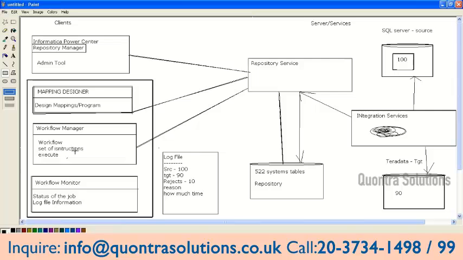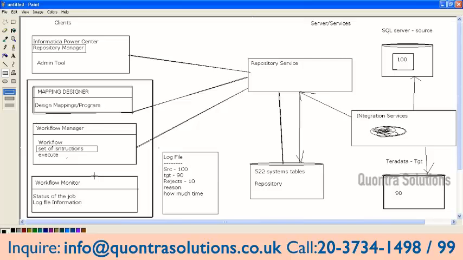Things in the Workflow Manager are the set of instructions I am telling. When you are executing your job, what type of information do you want in the log file? You can configure the settings before running your job. The very first time you execute, it creates a log file. The second time you execute, you can keep the previous log file or replace it. Let's say I want to always keep the last 5 log files. Whenever the 6th one is created, the first one will be automatically deleted from the log file directory. Your job will always have the last 5 log files.